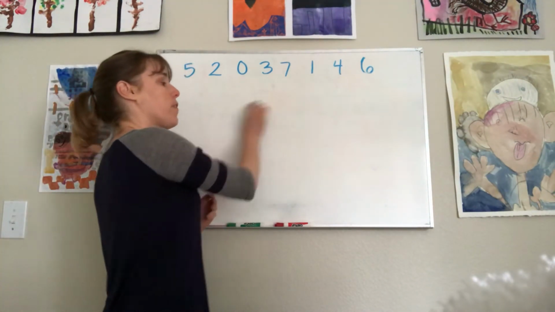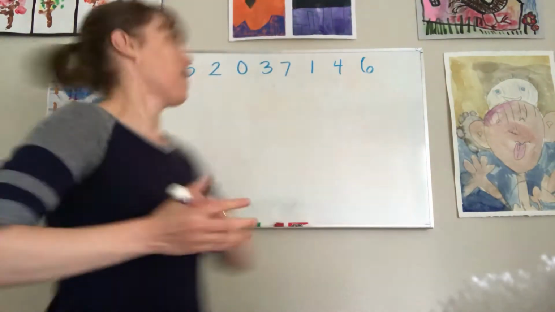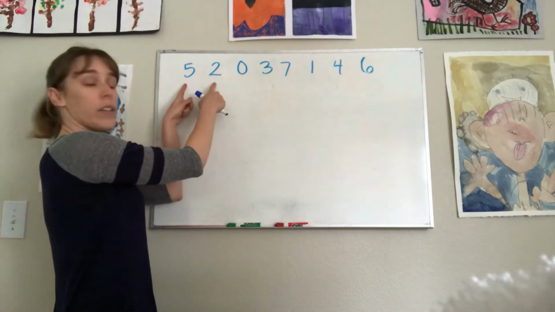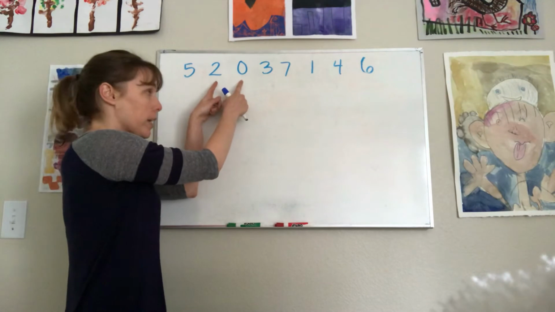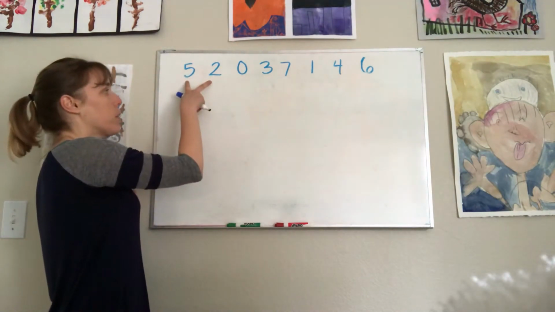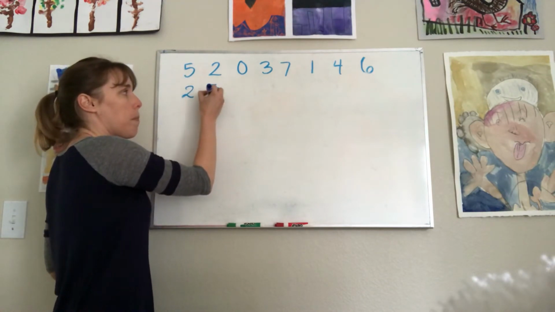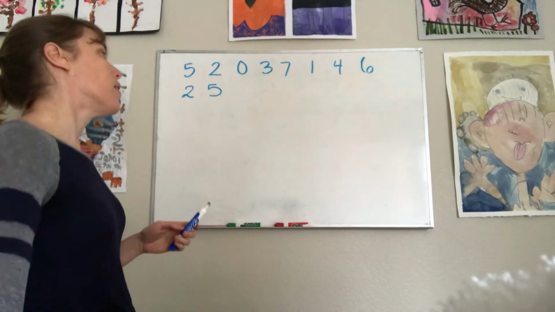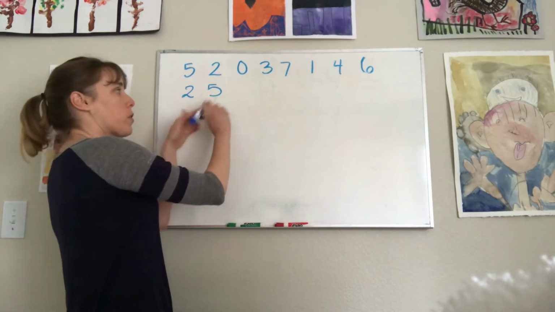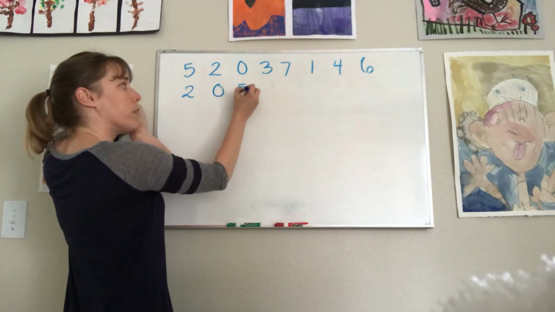And bubble sort just looks at the very first two numbers. So the first numbers, 5 and 2. And it checks those, and if they're in the right order, it leaves them and goes to the next two, and if they're in the wrong order, it's going to switch them. So it looks at these two and says, oh, wrong order, 2 and 5, we're just going to swap. Then it looks at the next two, 5 and 0, and they're out of order, so it's going to write a 0 here and a 5 here.